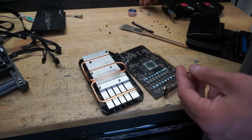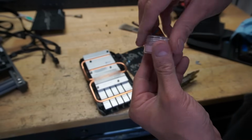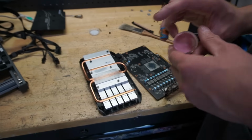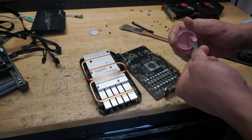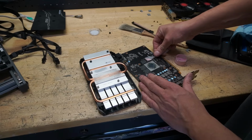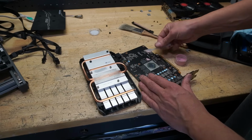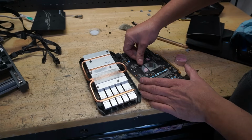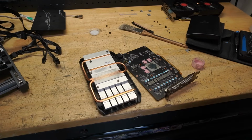I don't know. But either way, this is some thermal putty. I use this mostly for laptops. I have used it for graphics cards and had good success. Hopefully I have enough for this little project. Typically you have to be a little generous with it and just kind of scoop it. It is not particularly easy to manage, but if you get enough and it squishes down, you'll be all right. So let me get this on here. All right, not the cleanest, but should be good enough.